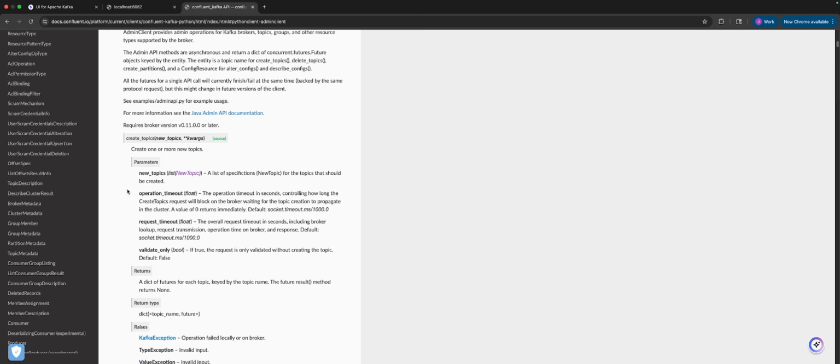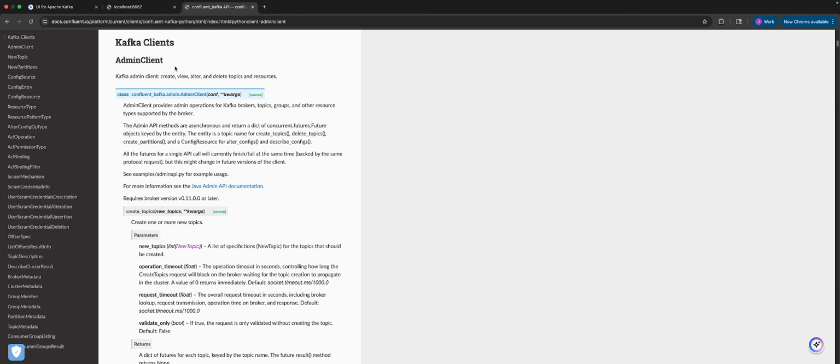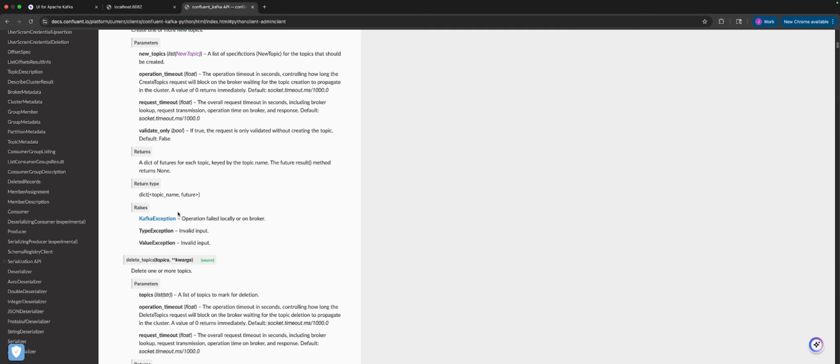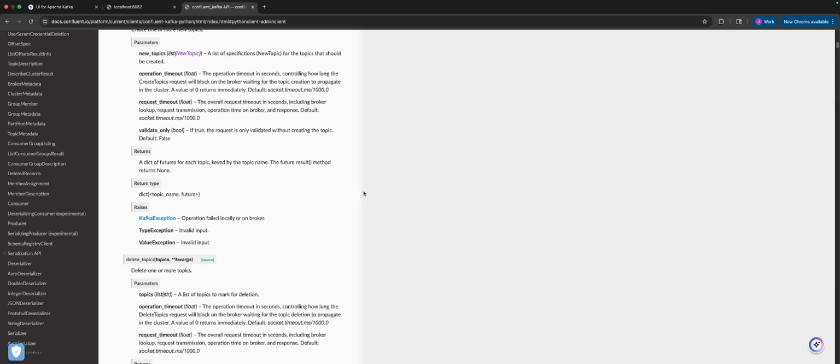So we're gonna make sure we have an admin client wrapper where we'll be able to create topics, delete topics, and the reason for that, most importantly, is for you to get used to exploring the documentation, understanding what parameters are expected from each method, and how you can interact and implement anything you want using this API.